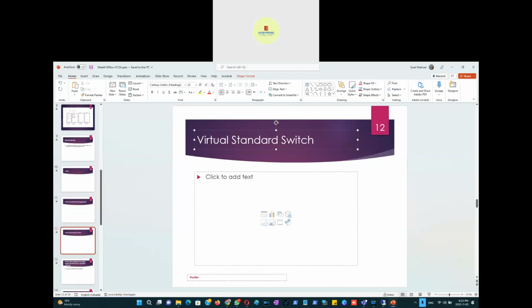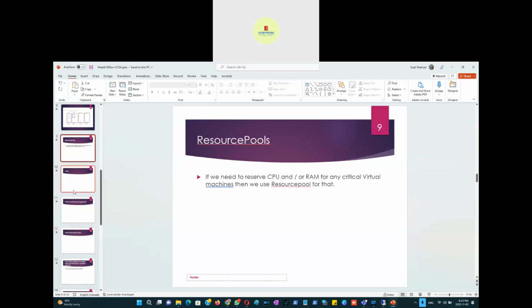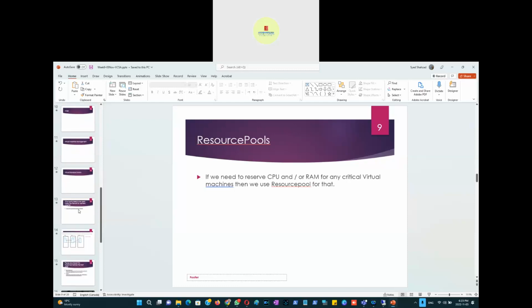Those who are coming from Cisco background, networking background, would understand. And then there is also its central management partner, which is distributed switch. But this is the standard switch. What's the difference between distributed switch and standard switch? We're going to talk about that too, but obviously after these messages.